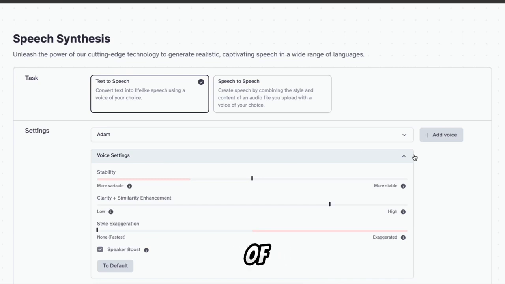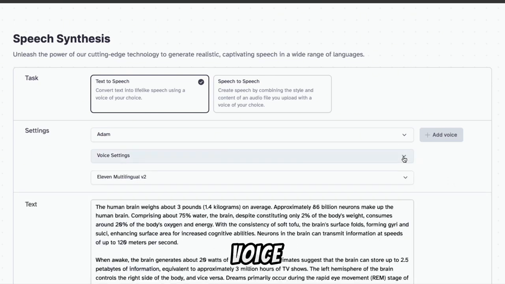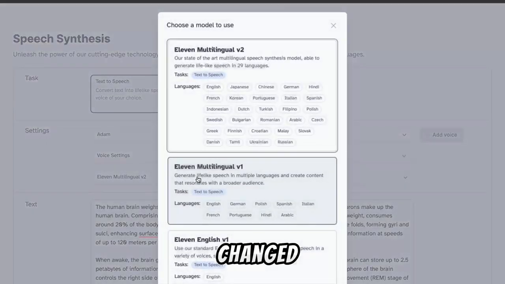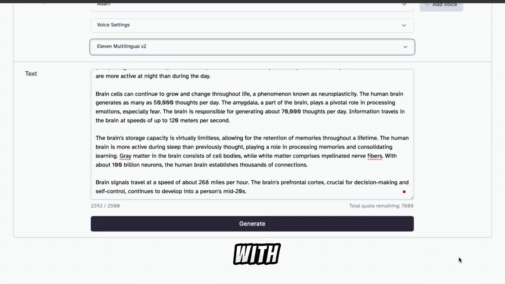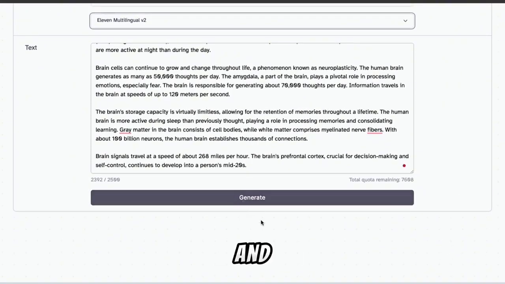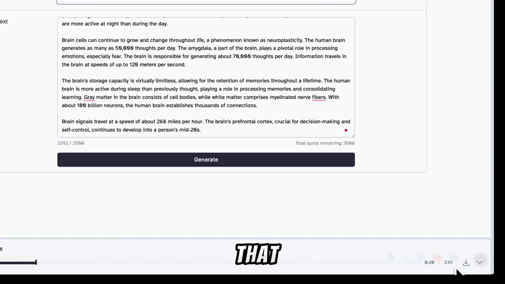We're not going to mess with any of the voice settings, so I've left them as default voice settings. And again, I've not changed anything here. I've just left it as multilingual version 2. All that's left to do with that being said is click generate and generate the voiceover, which again, I have already done, as you can see by the timeline at the bottom of this video here. Once you've done that, all you do is click on download, which is this icon here next to the time, and once you've done that, you can copy the downloaded file and put that onto your video editor ready for your content to be added.